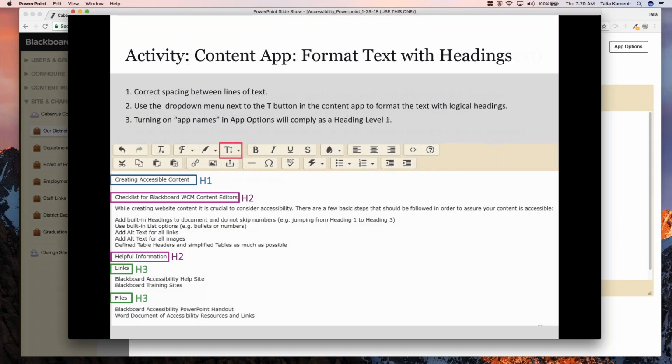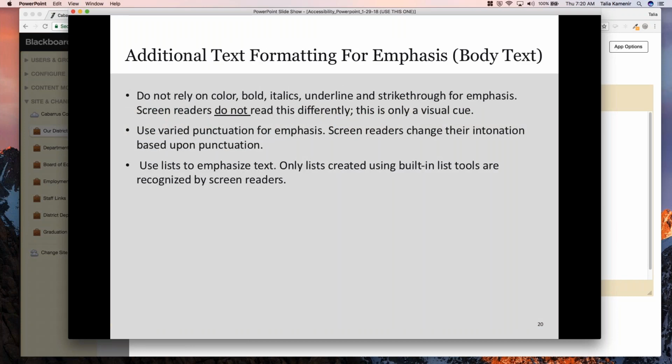All right, so headings are in the book. So the next piece of discussion that we're going to have is about lists. Now, as we talked about before, oftentimes what people will do is they'll put in something like dashes next to each item or asterisks or something like that. None of those work. That's not okay. Those are actual pieces of text. So the screen reader will try and read it. I often call the screen reader like an emergent reader, like a kindergartner or a first grader. If it's there, the screen reader will try to sound it out. Okay, and so you want to set it up for success.